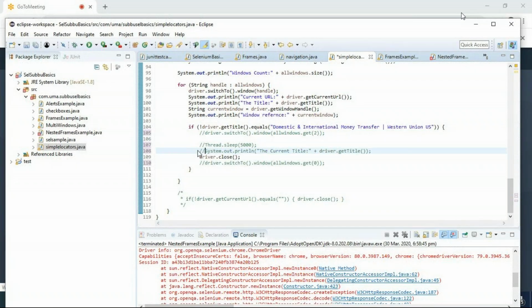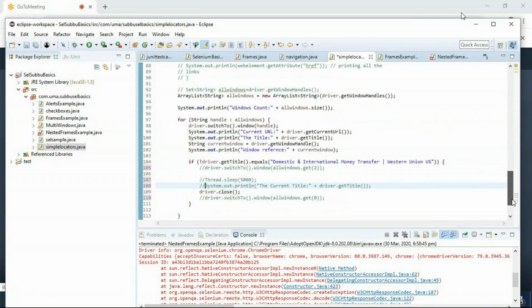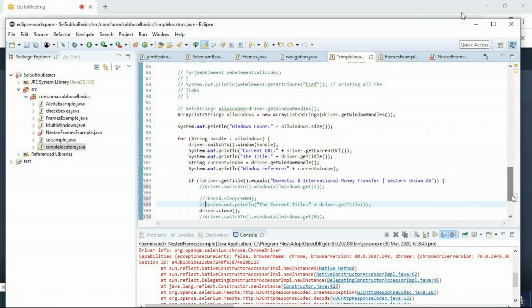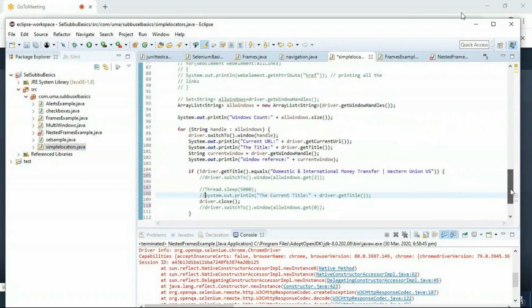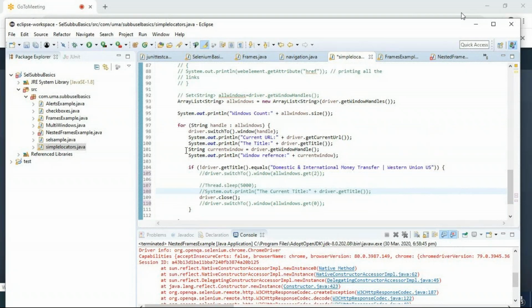What I'm trying to say, you already printed about 99, 100, 101. You already printed those details. After switching only you printed. Getting my point? Yes. So you can remove all these, erase, and I put set. It should be like always set. Getting my point? Okay. Now save it.